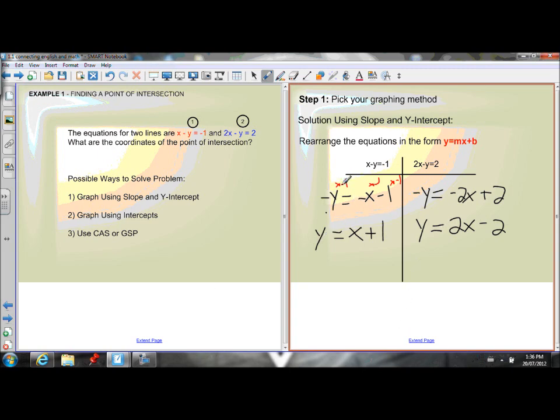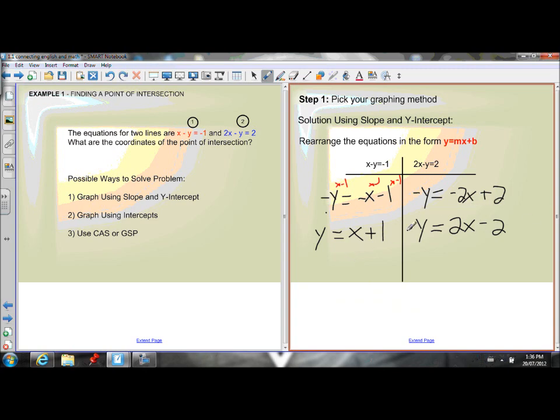All right, another way to think about it, you could have moved this y to the right and moved these two to the left to get y by itself, and you would end up with x plus 1 equals y, and that means that y is also equal to x plus 1. You can think of it that way as well. Or you can just multiply it all by -1. That's the way I like to think of it in my mind. So we have our two equations.